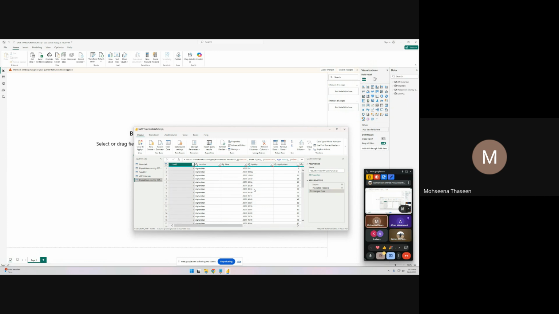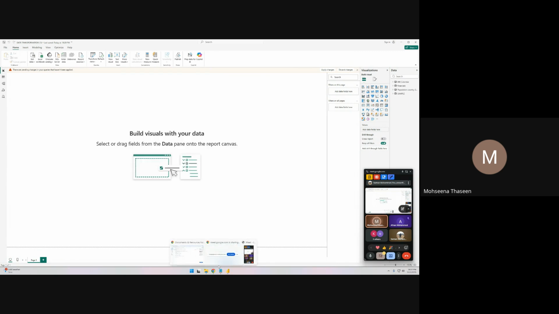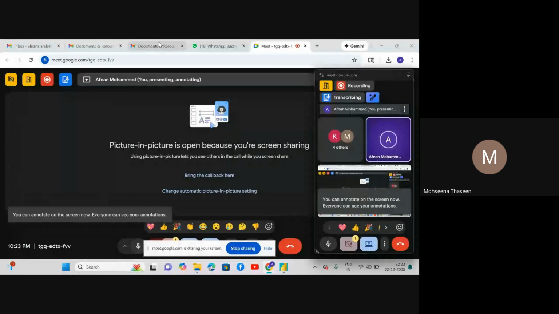Earlier also I have said the same thing, your path, on day one I have said. Let me show my screen. Ma'am, he's extracting Excel files, but I want to extract a PBI file. In a PBI file you want to extract? Yes, ma'am. And one more thing, ma'am, let me present my screen and show you my problem. Yeah, share your screen. I'm having trouble with extracting the files. Good. That is one major step.